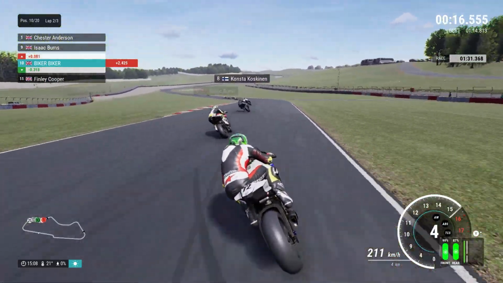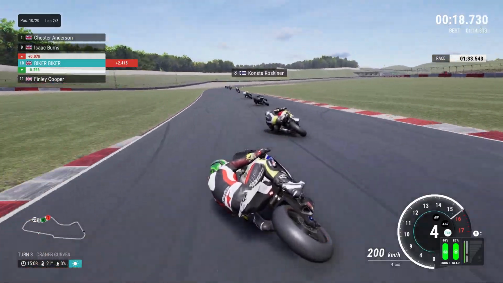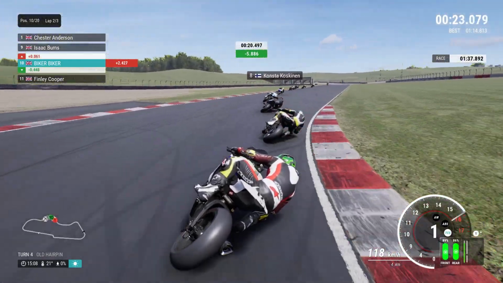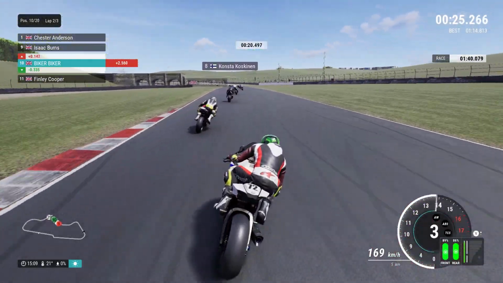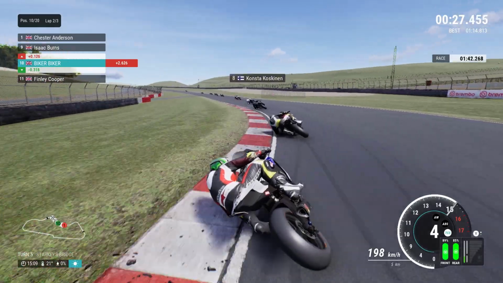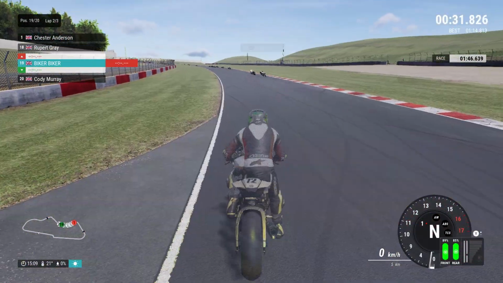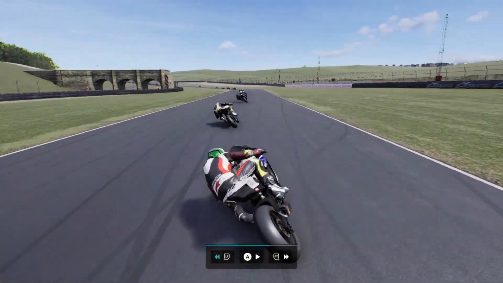So we've got Isaac Burns still in front of us. And we've got a Finnish rider, Konsta Koskinen, I believe that's how it'd be pronounced. So we're going to try and go around the outside at the Old Hairpin. Not going to quite work, open up the power as much as we can. We're probably in too low of a gear there because we hampered ourselves. And oh, yep, that's to be expected. Let's use a rewind there because that was a bit of a silly thing to do.